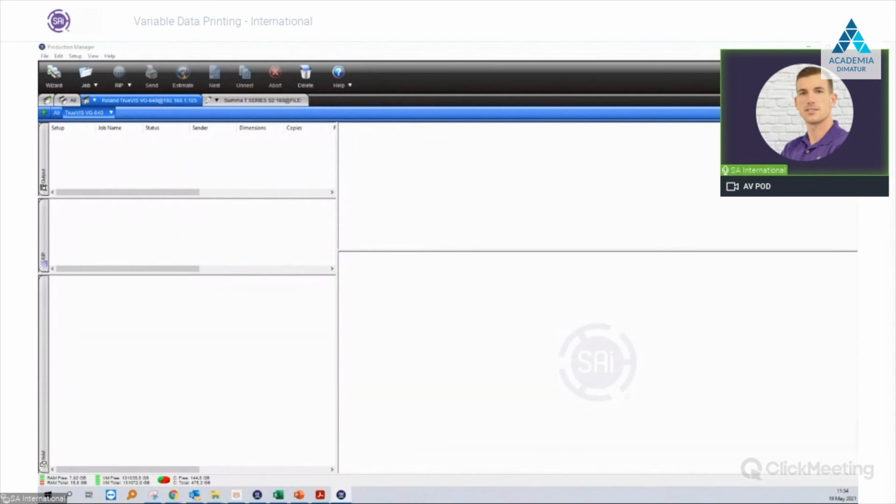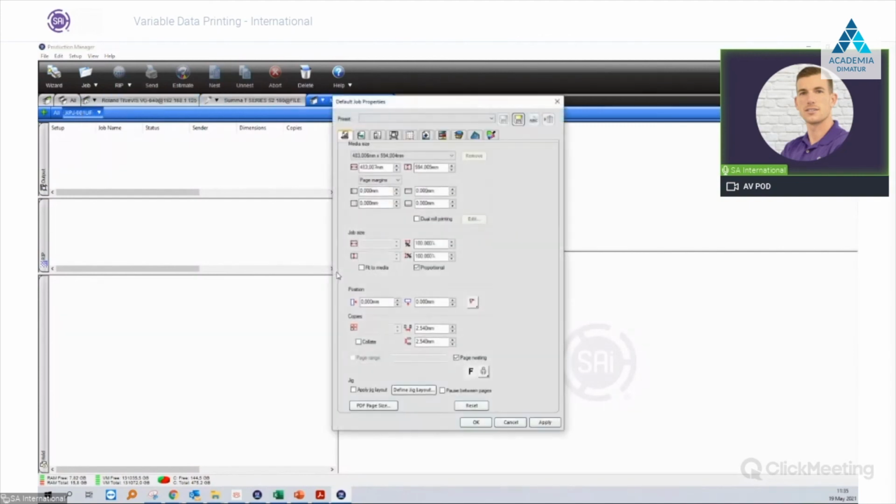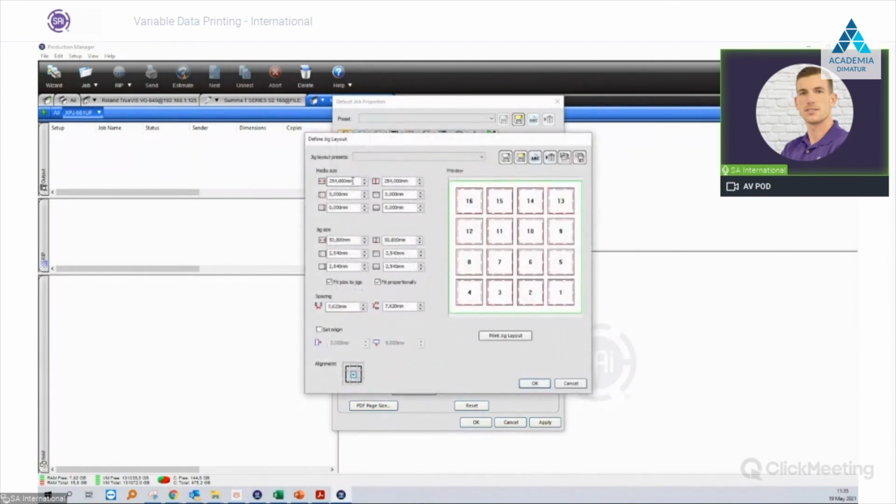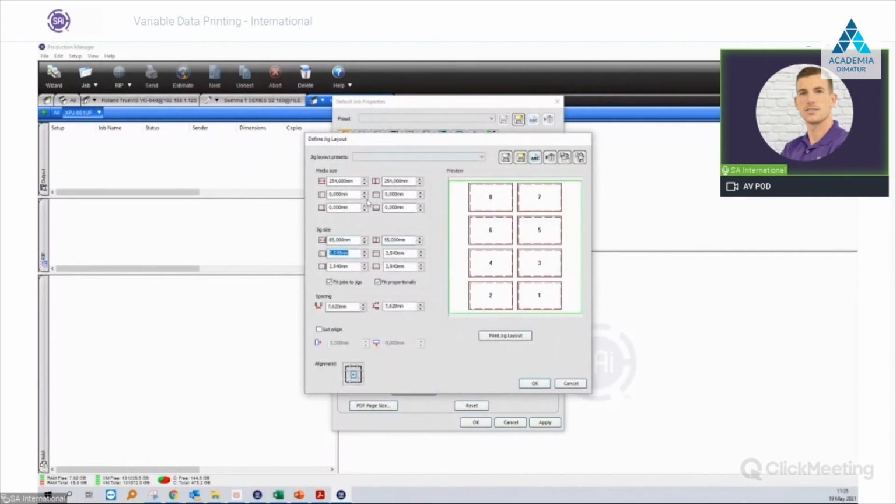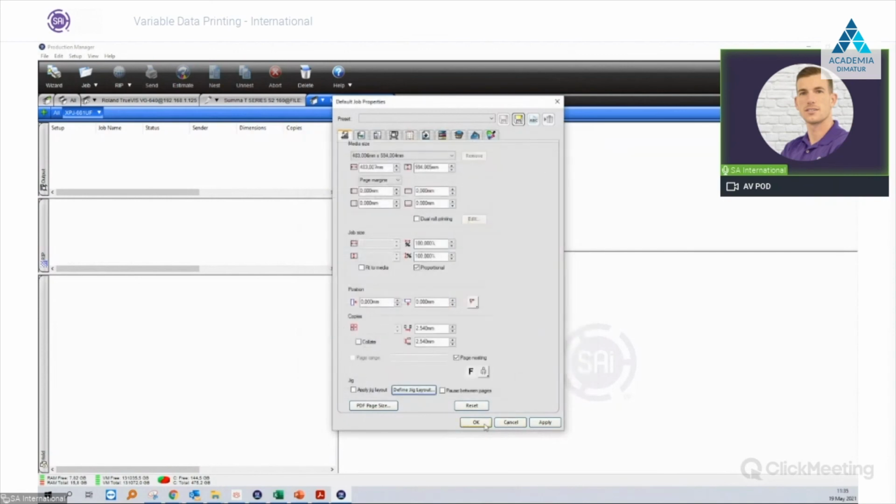Of course, I'll show something already for a webinar in 2 months, the jig templates, but I will show you quickly how it works. So I have the jig layout, the jig size, of course. Apply, okay.